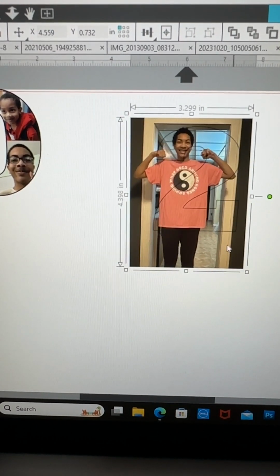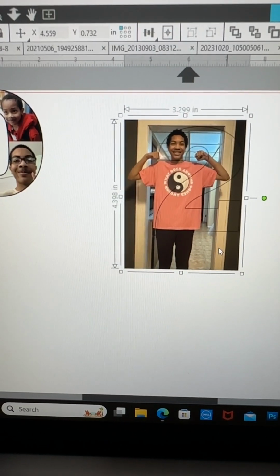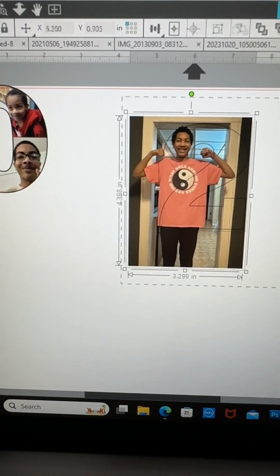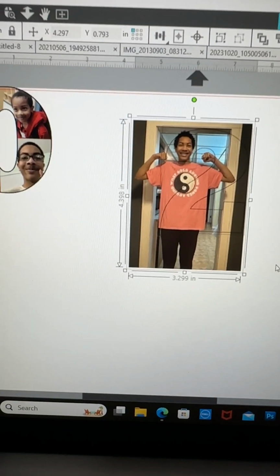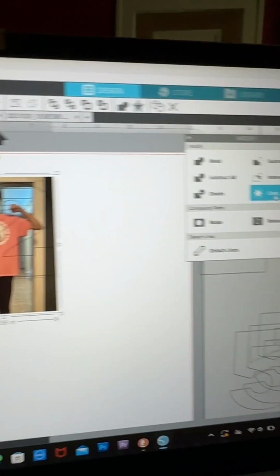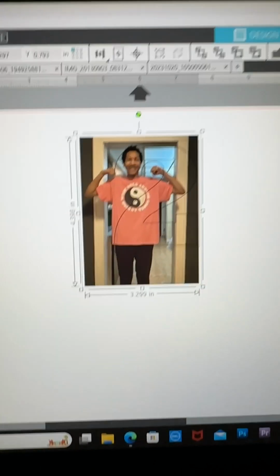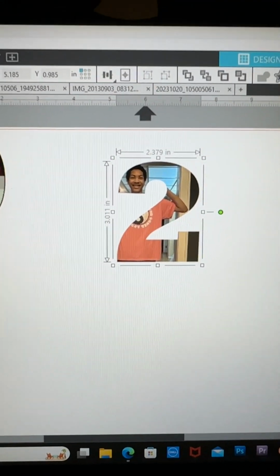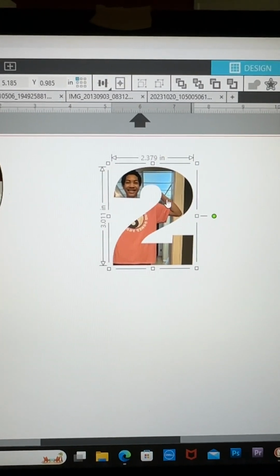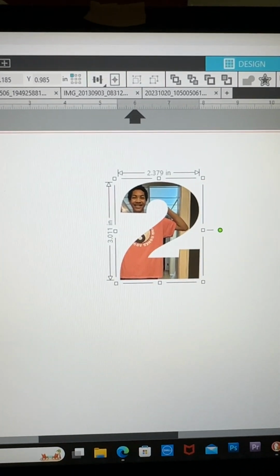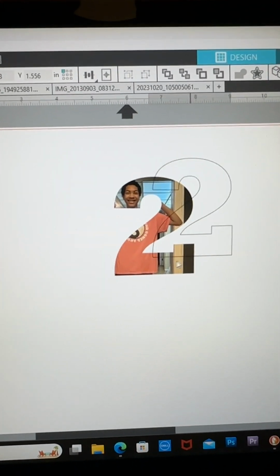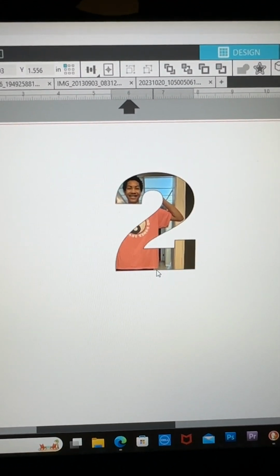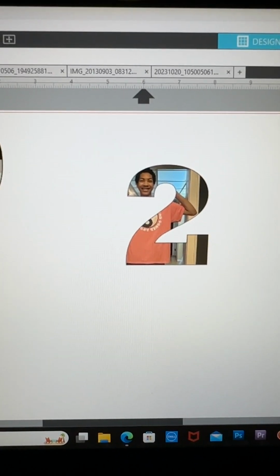Okay, I will obviously be using a better photo, but I'm just going to show you how to do it with one picture as opposed to doing it the other way with several pictures like I plan on doing. And crop, just like we did before. You go to the modify panel and you crop it. And there we go. That's how you do it with just one photo. And you have your two, you see. And if you want to add the outline like I'm doing, you just make several copies of the number or the letter that you're using. And there you go. There's your two.